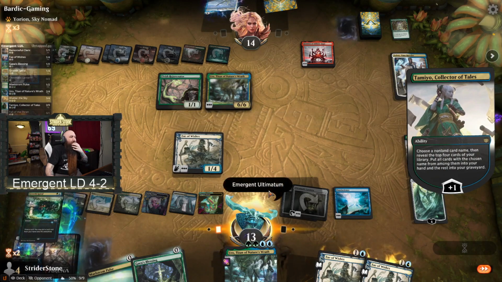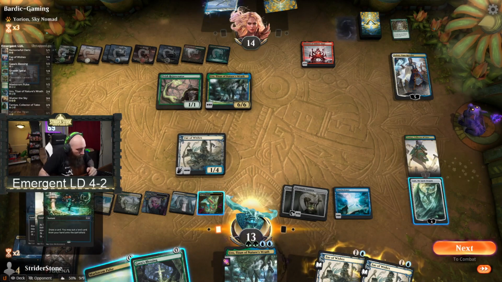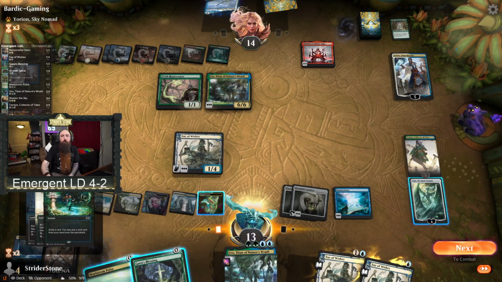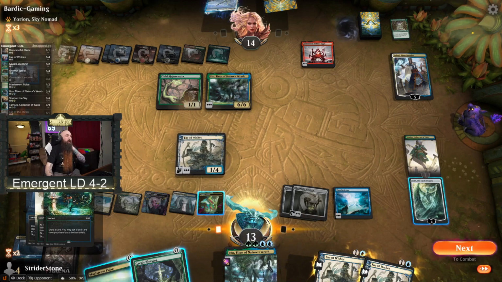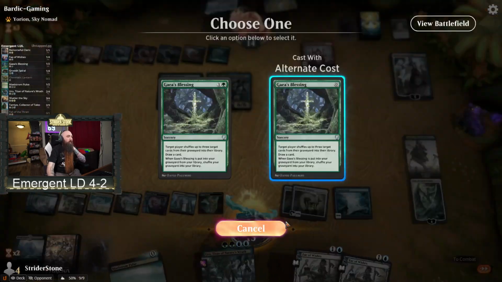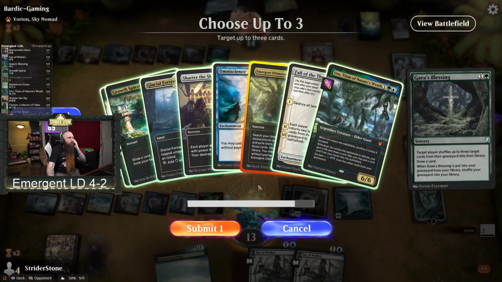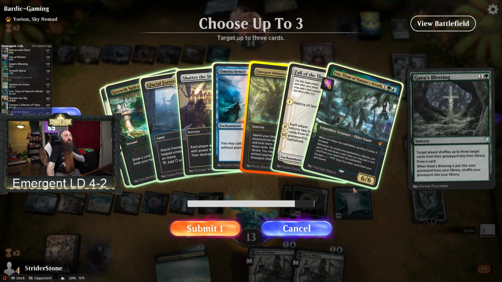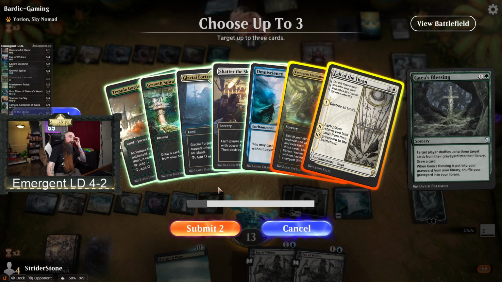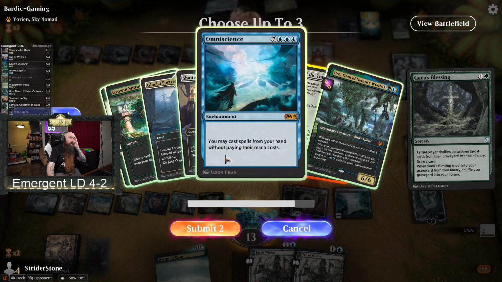Emergent Ultimatum. Ugh. Fucking shit. Eerie Ultimatum in sideboard? Probably should. So we gotta do that. Oh yeah. Yeah, Teferi also fucks that. That's right. Teferi super fucks Emergent Ultimatum. We have to kill that.